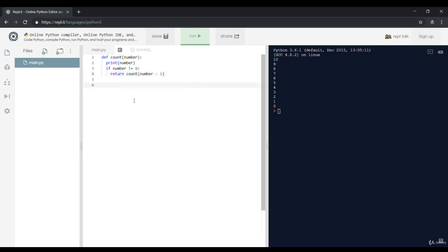So what does that mean? Let's look at it. All right? So it goes from 10, 9, 8 all the way down to 0. Okay? So this is a way where you can actually call this function count. This is the same function as here. And all it's doing is once you call this, it's going to go back in here and recursively call the function. Okay? This could mean a lot, and we're actually going to look at an example.